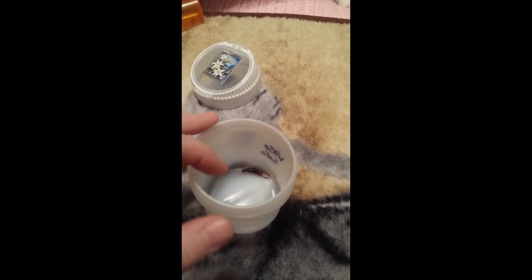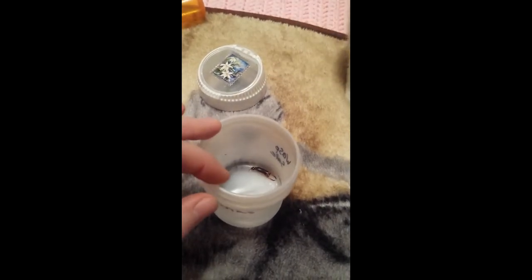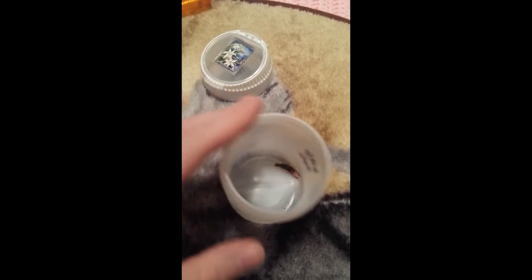They only eat roots of plants and different things like that, so they're very similar to what roly polies do. They're not so good for plants — gardeners hate them for eating roots and killing the plant. They can't really bite very hard; I've never actually been bit by an earwig.